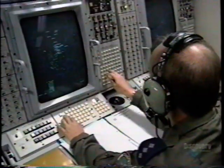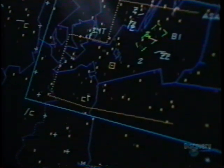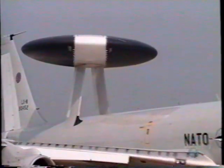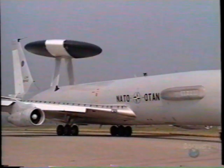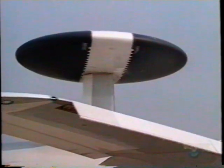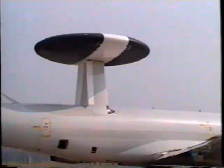ESM sensors, mounted at four places on the aircraft, allow the AWACS to spot radar emitters on the ground or in the air. It's the most highly classified equipment on board, the most recent upgrade to its array of sensors and monitors. The rotodome is what distinguishes an AWACS from all other aircraft. It stands 11 meters from the ground, is 9 meters in diameter. It's big enough that technicians can stand up inside of it to make repairs. A sensitive Westinghouse radar scanner occupies half of the rotodome. An IFF sensor, identification, friend or foe, the other half.